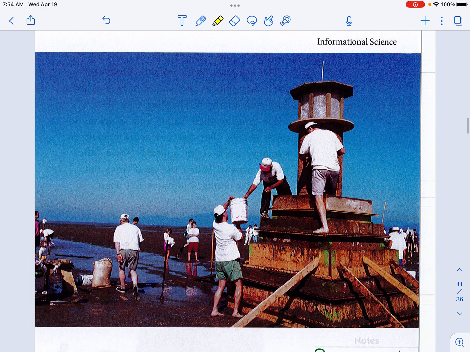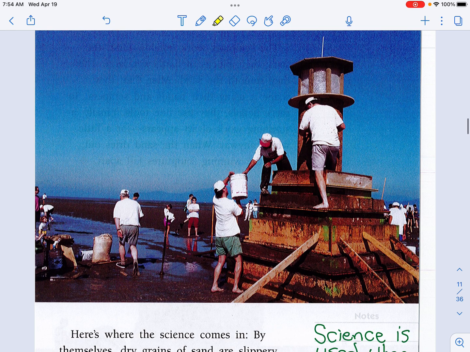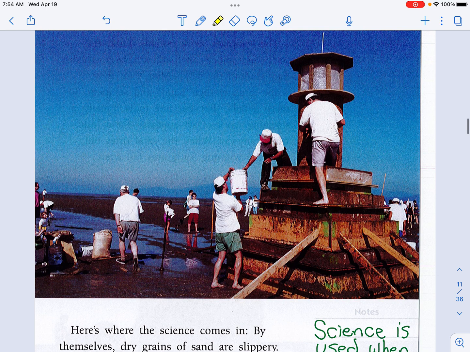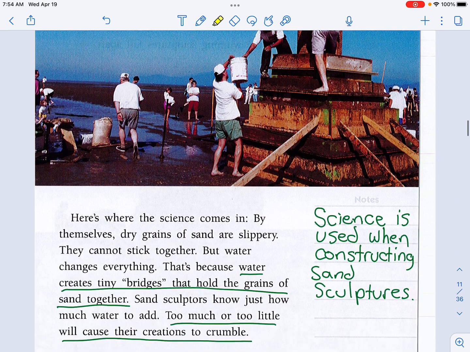And I'm looking at a picture, and it looks like men are hard at work. And one is passing a bucket to another. I also see bags. And I notice in the background, I see water like I see at the beach or the shore. Maybe the text will give us clues as to what's going on in this picture. Let's continue.